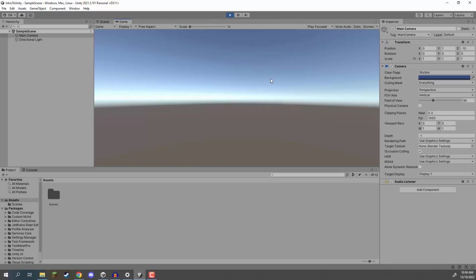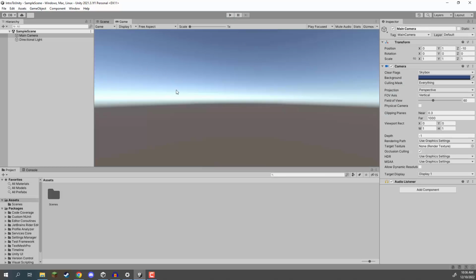So again, when you're in the play mode right here, you'll see that the screen has sort of gone a bit darker, and the play button is now blue. And if you click on the blue play button, it will stop playing the game.